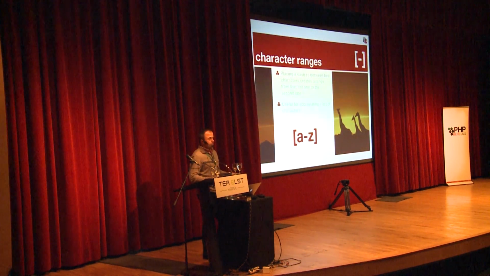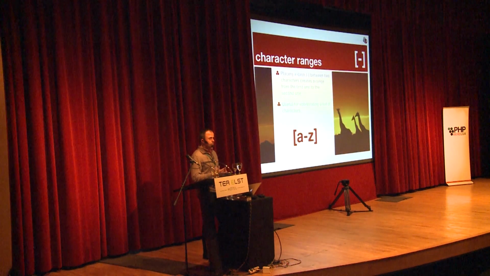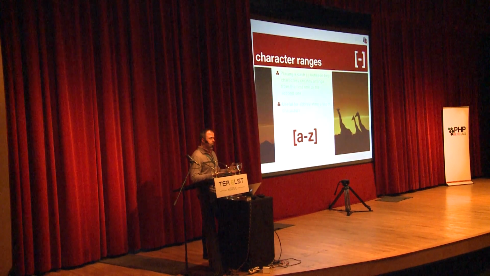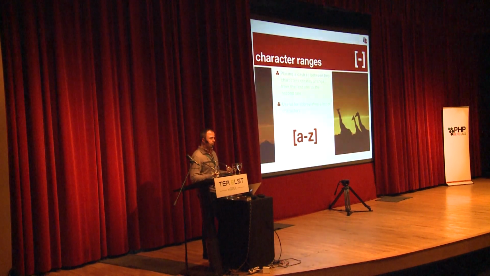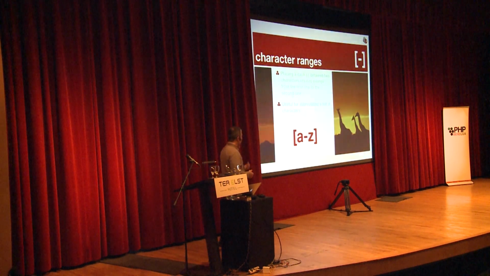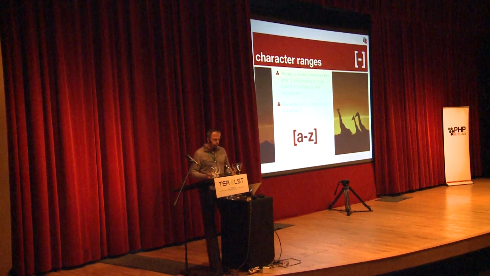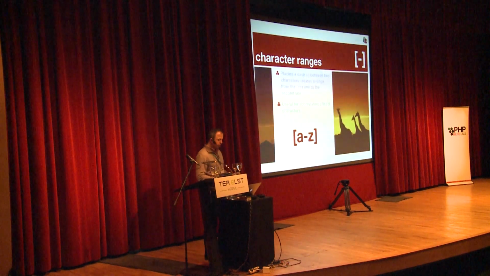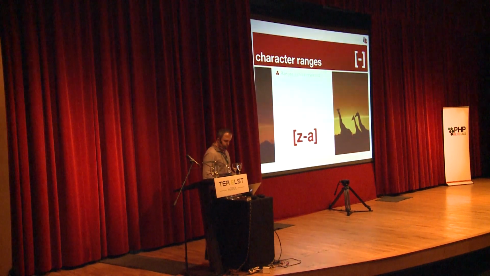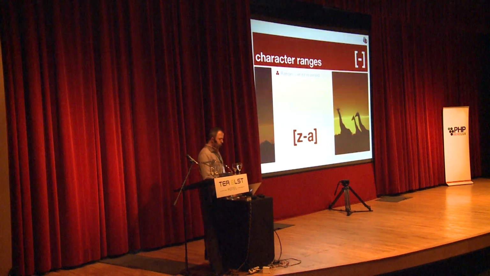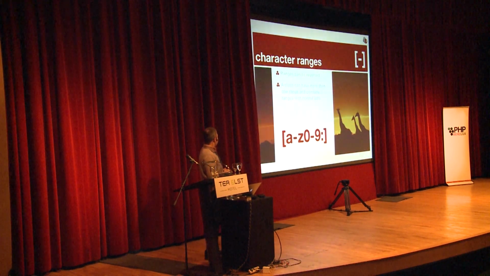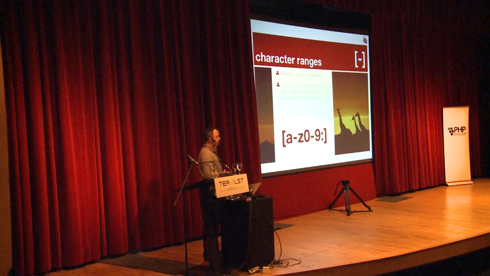You can create character ranges, so it would be kind of tedious to try to describe all the Latin characters from A to Z. You could type them out, A, B, C, and so on to the end, but it's easier to create a range. So you say A-Z, and it describes all those characters in the character set. It's basically an abbreviation for that. You can reverse the ranges, which sometimes can be useful, at least visually. You can have more than one range in the character class and then combine it with normal lists.